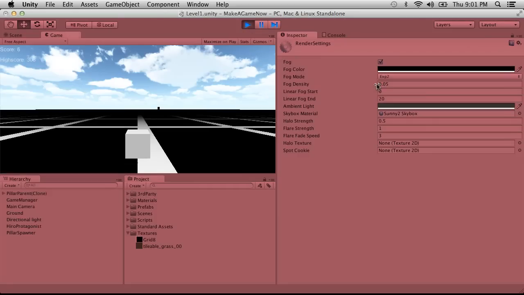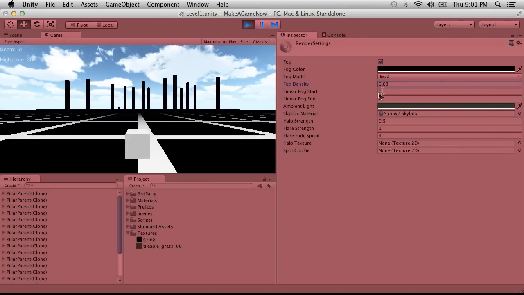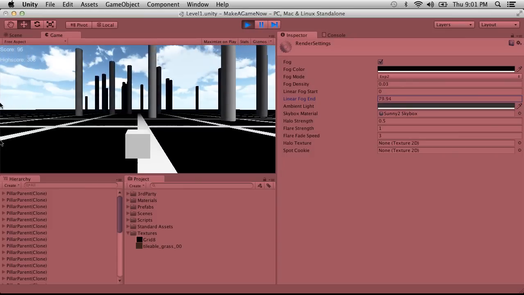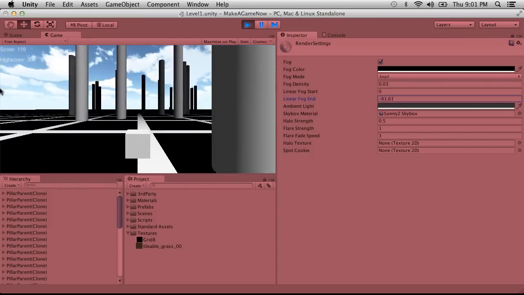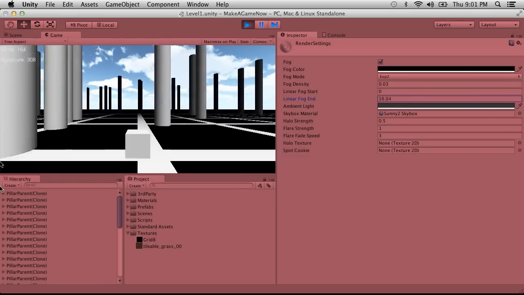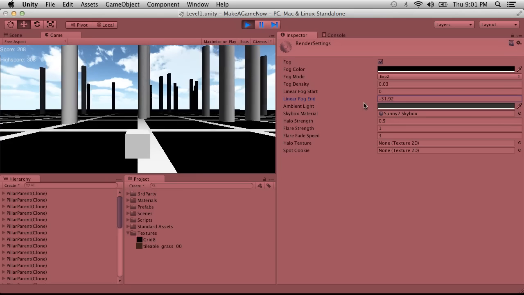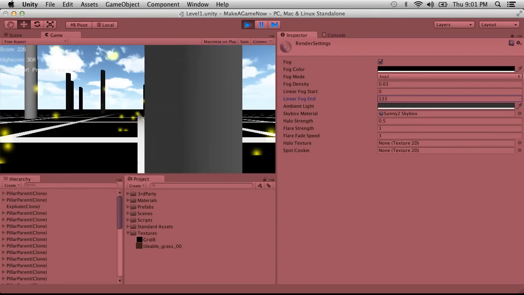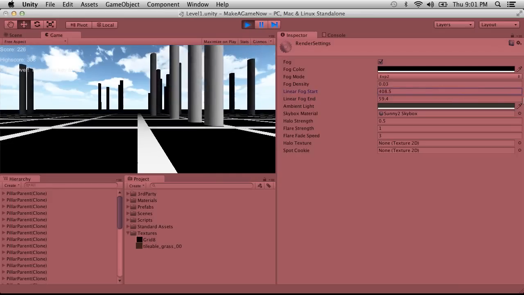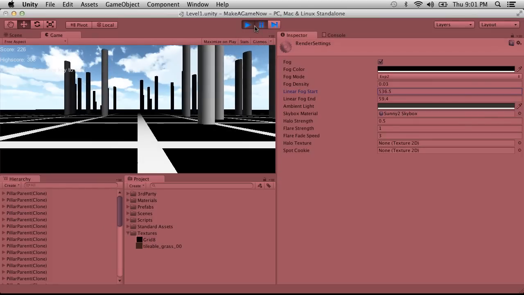All right, so we could increase the linear fog, and I don't know what this actually even does. It's the amount of yards that the fog will... But see how it doesn't really look like it does anything, like I'm changing it all over the place? Well, that's because we're at 0.3. We wouldn't notice a big deal. Oh, no, that's a fog end point. Fog start point. I don't know what these values do. I don't know what they do either.